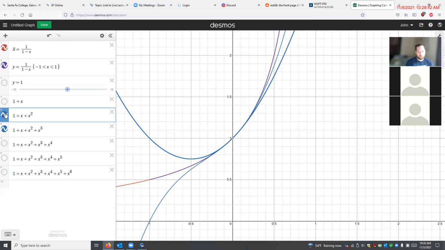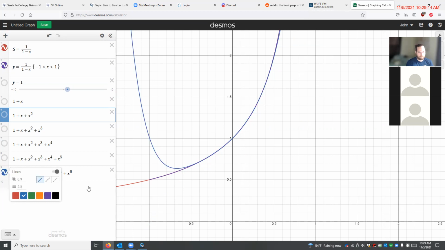This cubic, let's see. So there's the quadratic. This cubic does an even better job. Look, that vertical gap is getting smaller and smaller the more terms I use. In other words, the blue functions are like gluing themselves to the purple function. They're going to kind of wrap up around the purple function. Here's the next one. And the next one. And the next one. Oh, this one's purple too. So what's happening here is that these blue polynomials are approaching this purple function.